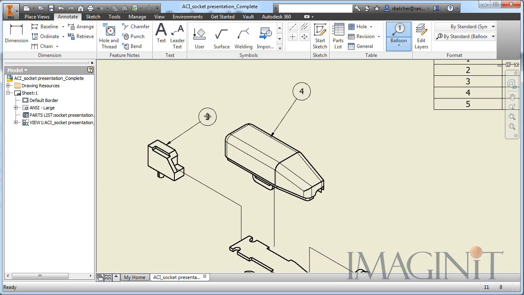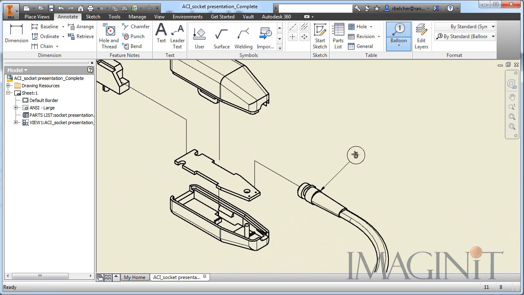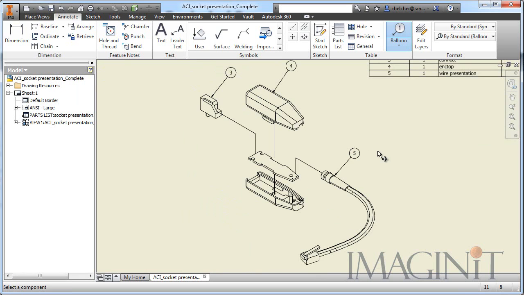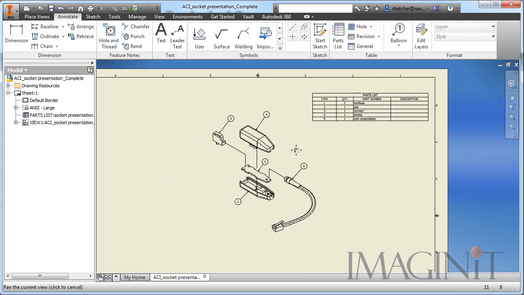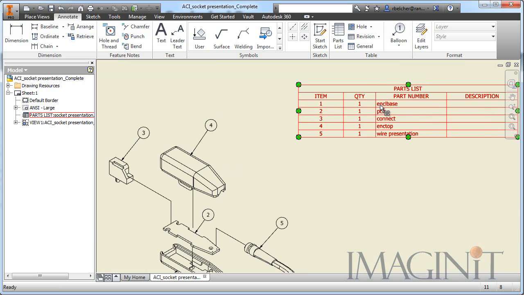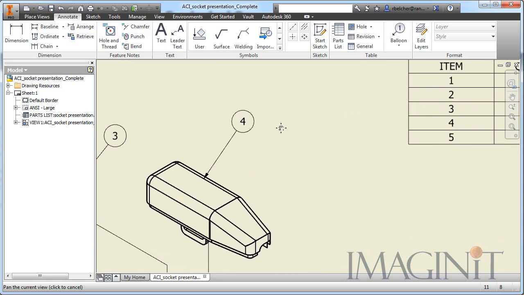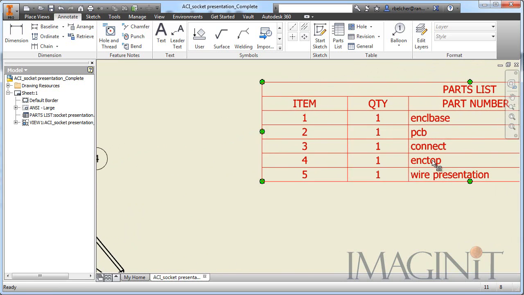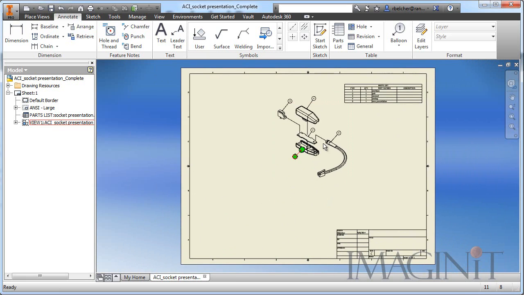You drop off the arrowhead by clicking the part. You can lock in the balloon. It will lock in at a particular angle, and just hit the enter button to drop the balloon off. So there you can see how fast and efficient it is to create an exploded view on a drawing from a presentation file. And included on top of that, we have our parts list from the bill of material and the item numbers. And note that the item numbers are perfectly going to match the items in the parts list. So that is your goal for the second exercise.